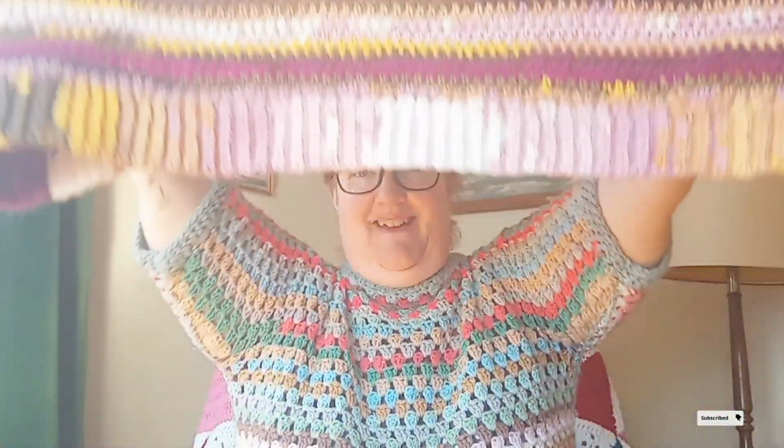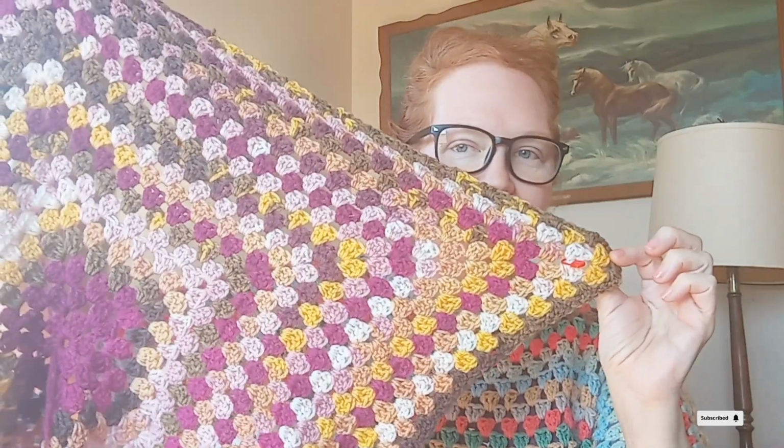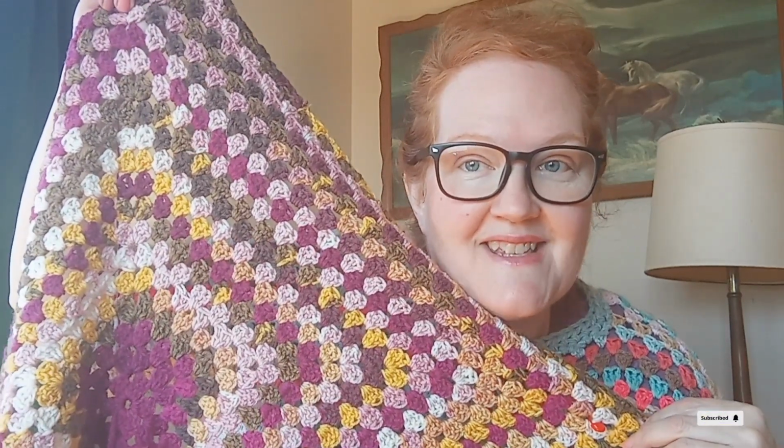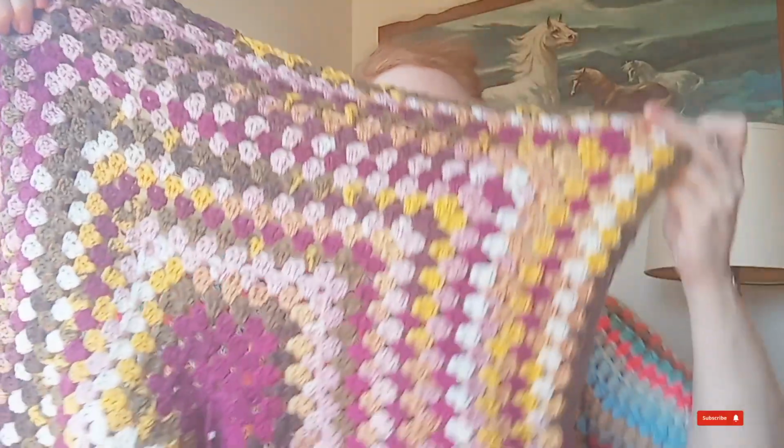I'm sure I'll have plenty enough from this. This is what I've got left to finish, because I'm almost done with half. You can see each round here, the way the colors just played out. It looks like I changed color nearly every round, doesn't it? I like the way the colors worked out in that. It's very nice. It really is. So yeah, that's an idea for you if you'd like to learn those.